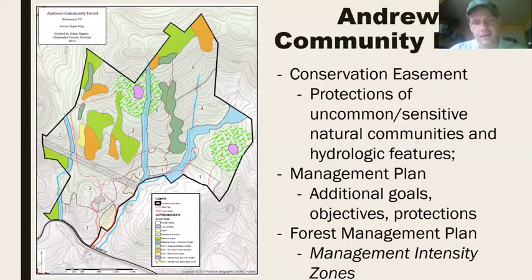So basically, we took all of the protected areas, protected in the conservation easement, we expanded them to also include all of the areas detailed by the field naturalist students, and created a bunch of areas that are specially protected. You'll see that here's that vernal pool, the purple, the 100-foot protection zone, and then this green stuff is showing that additional 400-foot protected area. We also expanded these natural communities that we're interested in to include areas of hemlock forest for deer wintering areas, which are depicted in dark green. You can see that here. And I also expanded these areas to include some areas with steep slopes up here.